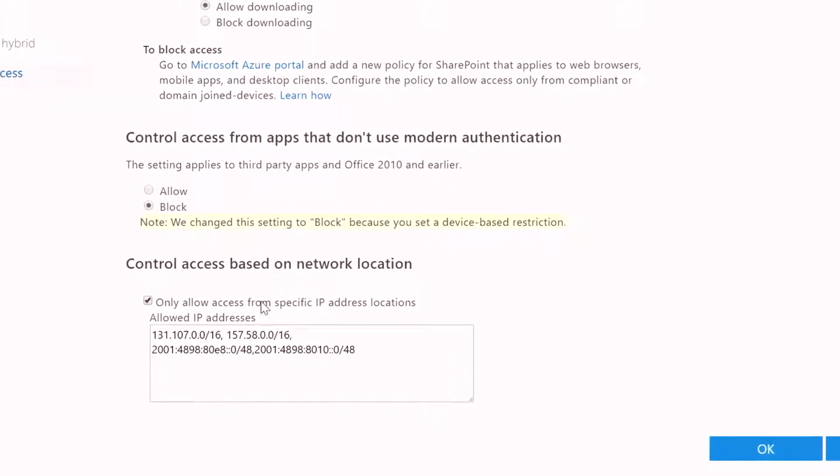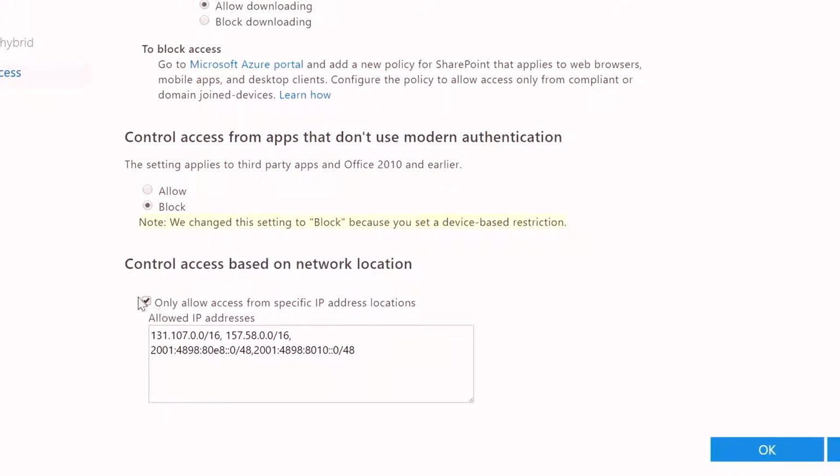But if you want to set this policy, all you have to do is enable the policy here, and supply the IP ranges of the networks that you trust. You can do IPv6 or IPv4 addresses. Okay. And once you set the policy, it's pretty simple. The users will have access while they're on one of these secure networks, but the moment they leave the network, they lose access. When they come back, of course, access is restored. So pretty simple. All right, so let's see if this works.